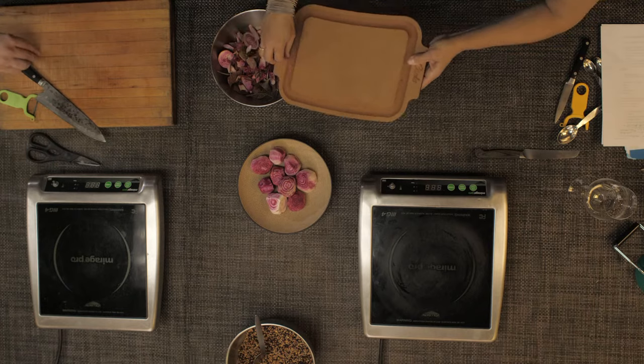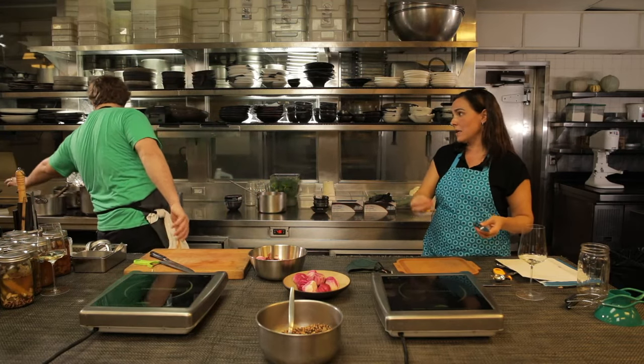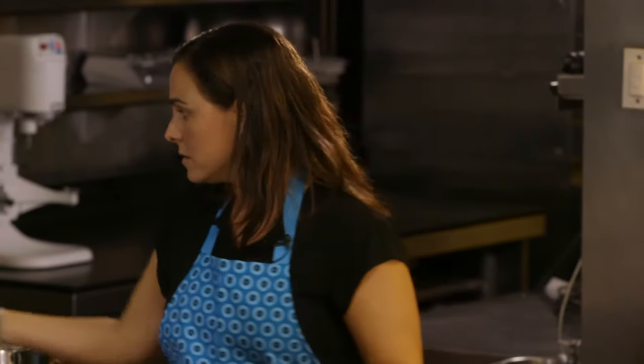Okay, so we've got our prepping, beets. So we're prepping beets first because they have to cook a little bit in the brining liquid. But you at home, if you're not doing beets, you might be trimming your beans or cauliflower or chopping other things like that. But we're going to stick with beets. Totally. And we're going to start with the beets.